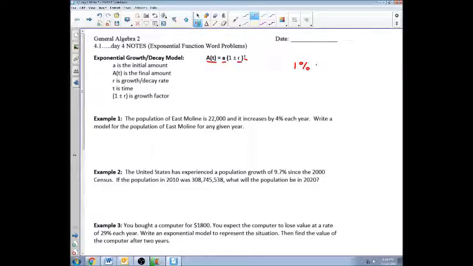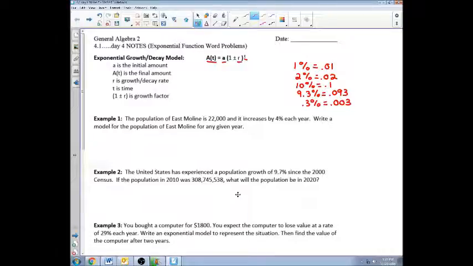1%, how could I write that as a decimal? Well, 1% would be 0.01. Okay, 2% would be 0.02. 10% then would be 0.1. Something like 9.3% would be 0.093, and 0.3% would be 0.003. This is very important for us to know. You'll see why here in 1 second when it talks about the percentages and all that in the story problems.